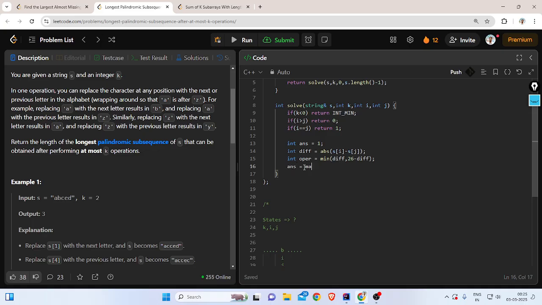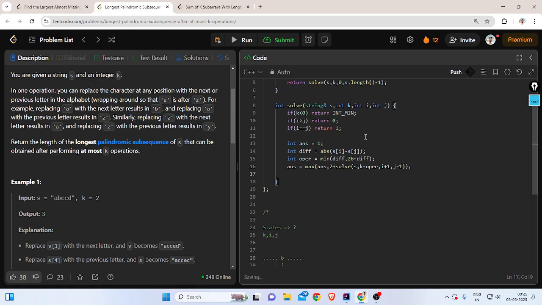So I will maximize the answer by adding 2, sorry, not operation. s of i and s of j will be counted now as part of the palindromic subsequence. So I'll add 2 to the length and call the recursive function, pass s. k will be reduced by this many operations. i will increment by 1, j will decrement by 1, right?